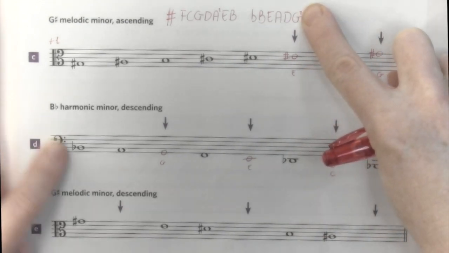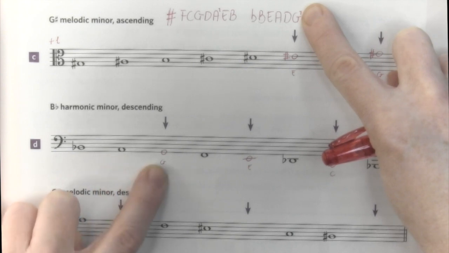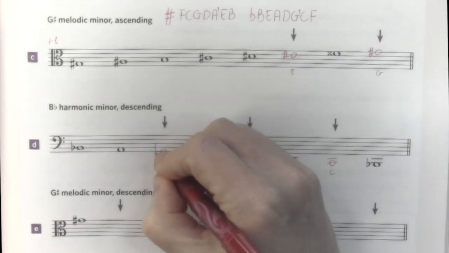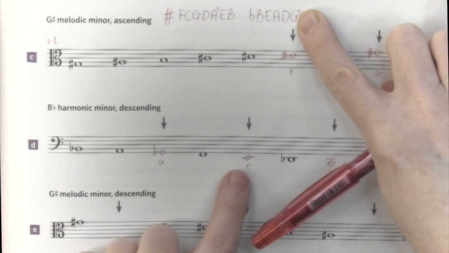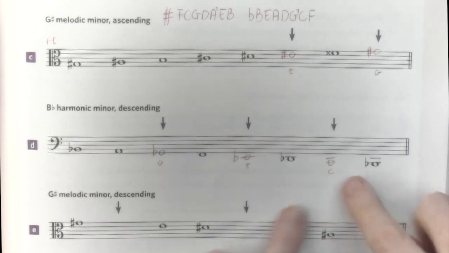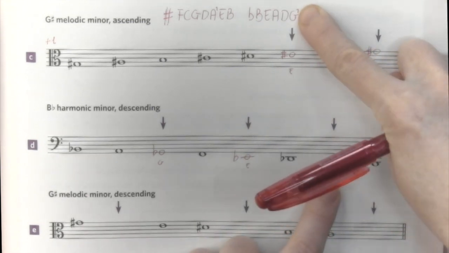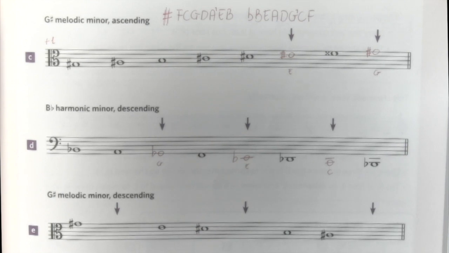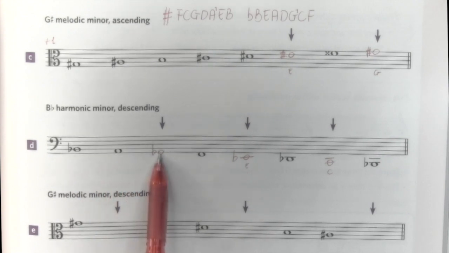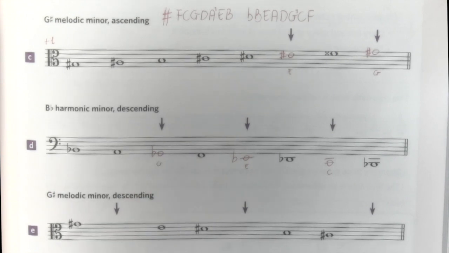B harmonic minor. We have a semitone here and an augmented second between these 2 notes, the 7th and the 6th. Is this flat? Yes, it is. There you go, flat. It's in the key signature. Is mi also flat? Yes, of course, it's the 2nd. Is do also flat? No. That's it, sorted. We can also see here the semitone and the augmented second, la and so flat, so a tone and a half.